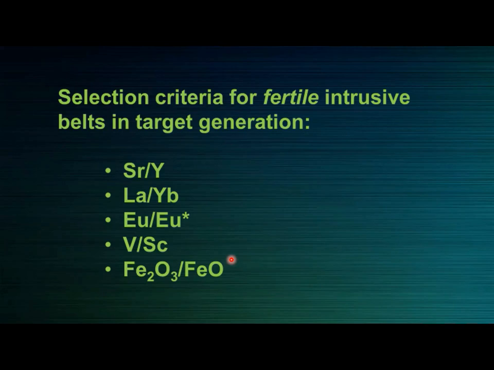So if you have a less oxidized intrusion, you form sulfide saturation much earlier in the magma chamber. But the problem is all the metals will be sucked up by the lattice of the sulfides, and with progressing fractionation they will be lost to the cumulates, because all the mafic minerals and the sulfides crystallize rather early during fractionation, and then they sink down to the bottom of the magma chamber. And the residual melt on top of the magma chamber, which is possible to form porphyry copper deposits, is depleted in metals. So you want to prevent that, and in order to prevent that, you need high oxidation states. So the latter three ratios, as they are proxies for the high oxidation state, are very important in exploration.